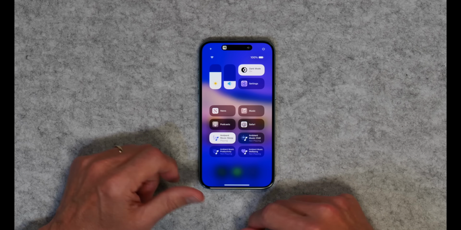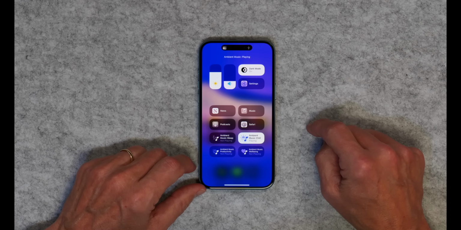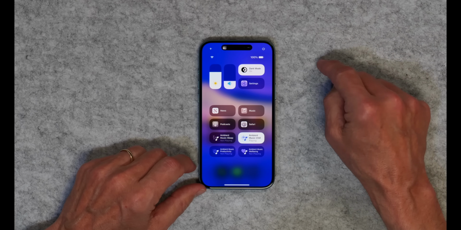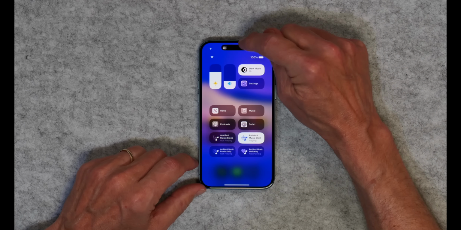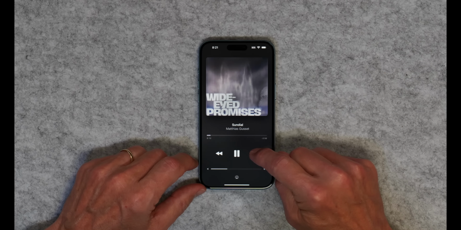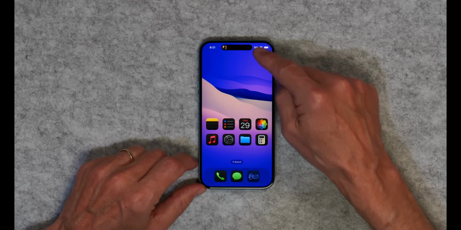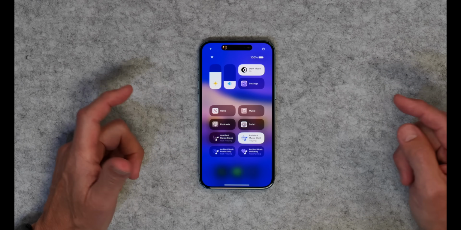Now, I don't know if that'll make me fall asleep or not, but it's there if you want it. You've got chill music that's ambient in nature. And by the way, if you have Dynamic Island up at the top, you can just tap on Dynamic Island and you can skip to the next song if you want to. Just like that. And those are the new Ambient buttons in Control Center. I think that's pretty cool, pretty handy too.